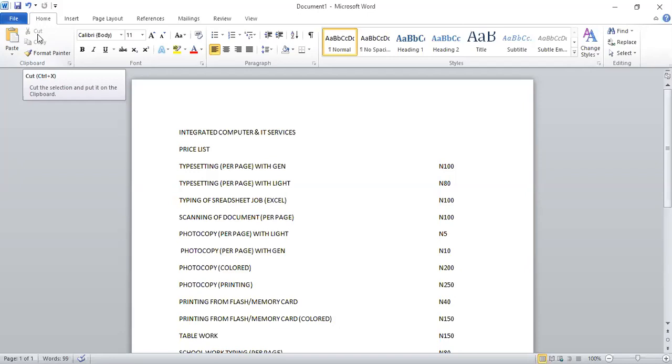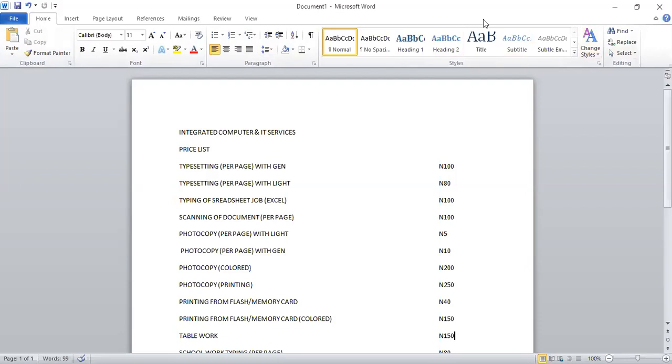So you see, there's a section there, and that's the clipboard section where you have paste, cut, copy, format, print. Then you have this section, font, and then you have this section, paragraph. So that's what I mean by section. Of course, you have styles. Change styles, edit it. So you have different sections.